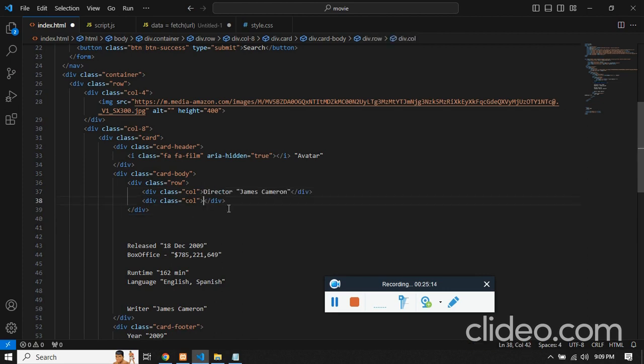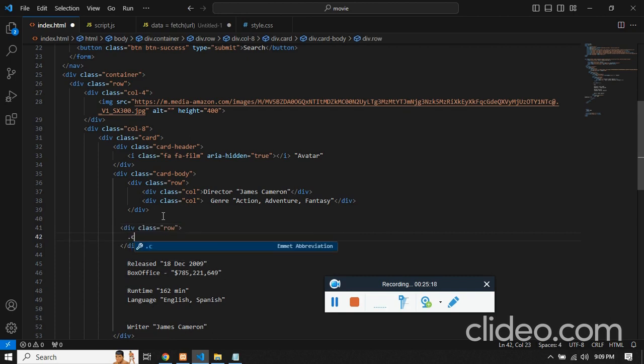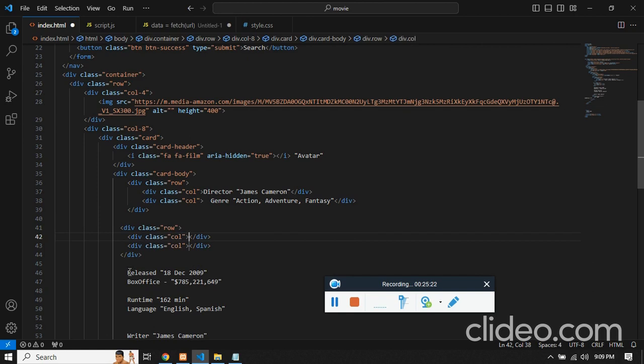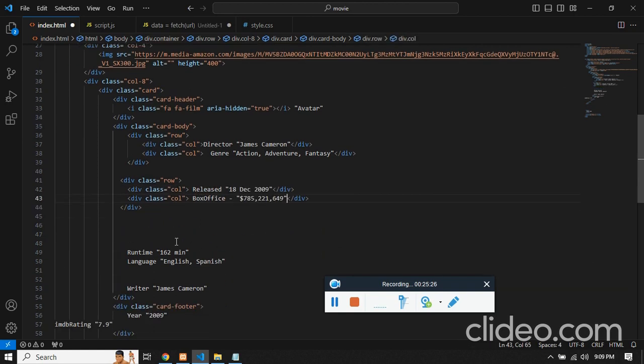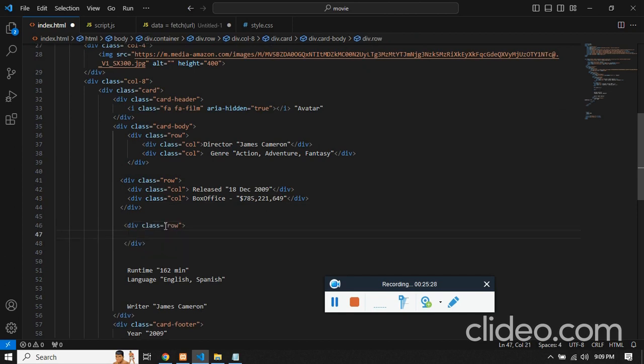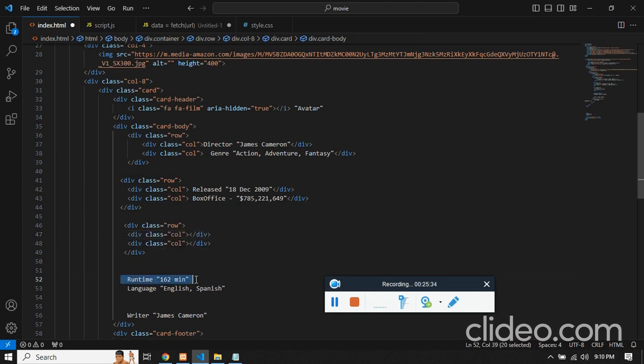The first one will hold director, the second one will hold genre. The same way, row, column into 2, then we have release date. Then we will have our box office, column into 2.